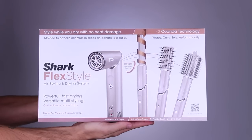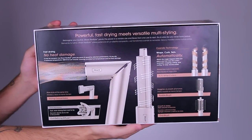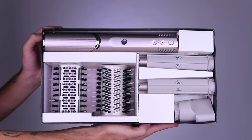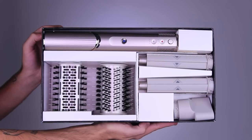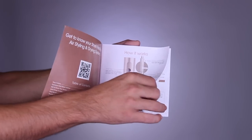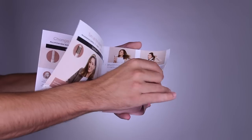All right, so getting into the unboxing, here's the front and the back of the product package. And inside you have your hair dryer and attachments. This one comes with the paddle brush, round brush, concentrator, and two auto wrap curlers. One goes left and one goes right. And it also comes with a styling guide, which will show you how to use your product in each attachment.